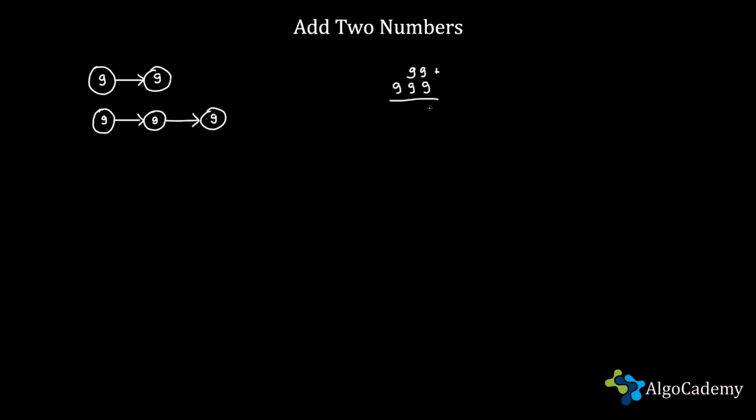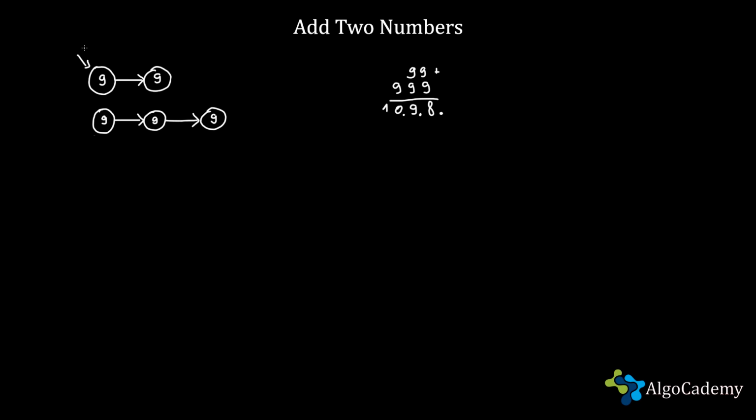So 9 plus 9 is 18. We store 8. We remember the carry. 9 plus 9, 18. With the carry 19. We write 9. Remember the carry. 9 plus the carry is 10. So we store 0. Remember also the carry. And then even if you don't have any digits, you write the carry. We need to make sure that this is how our algorithm operates. So let's simulate it a little bit.